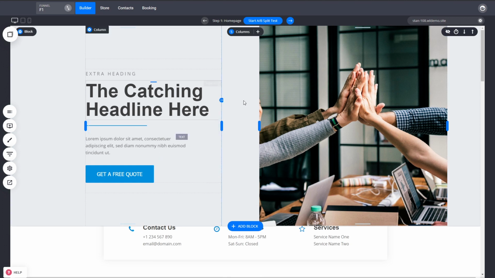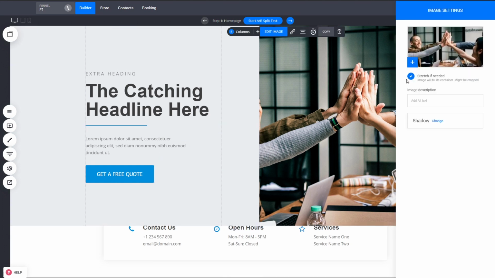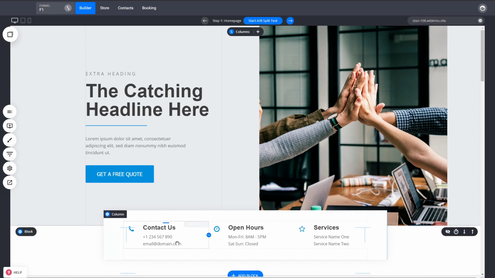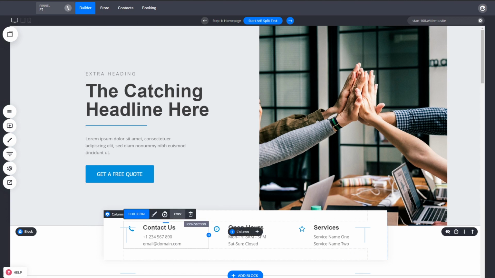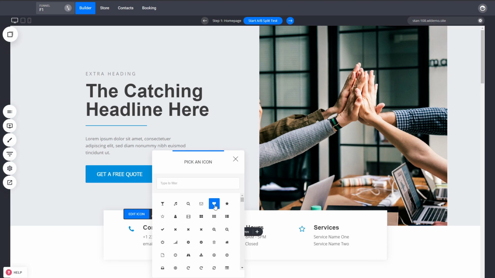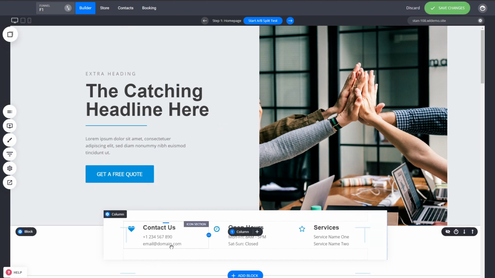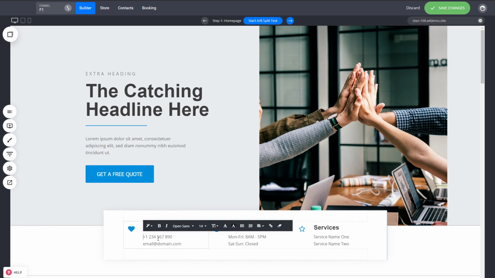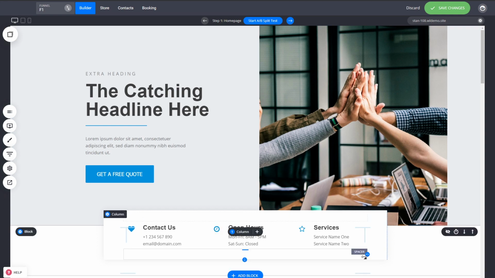So in this case, we also have an image, so you can edit your image by double clicking on it, change it with an image, for example, that is going to portray your business and your services. In this case, we have a few information about the business that we have, but of course you can replace it with whatever information you want. So you can easily change your icon to something else, maybe customer satisfaction information, maybe some of the key benefits of your product. So in this case, we have some kind of more contact information, but feel free to just double click and start editing your information however you want.